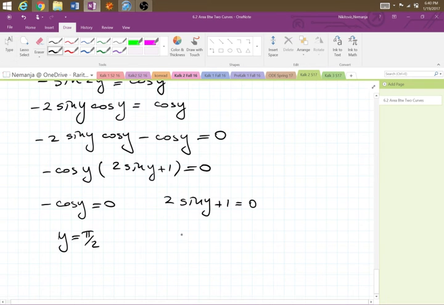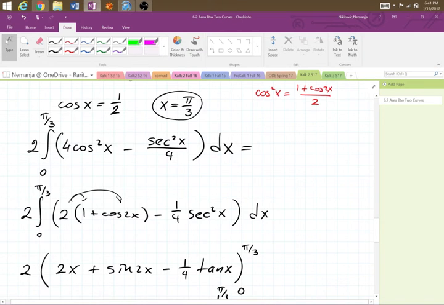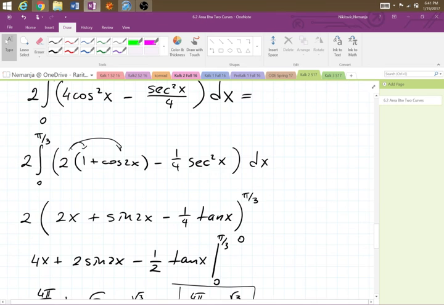Now this side is sine y equal to negative 1/2. So what value for y will produce negative 1/2? Minus pi over 6. Minus pi over 6, yes. Because we see that we need... You are right with 7 pi, not 7 pi over 6, 11 pi over 6. But, so you were not correct.